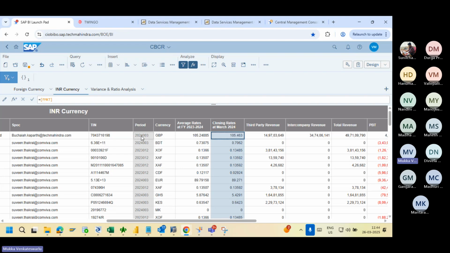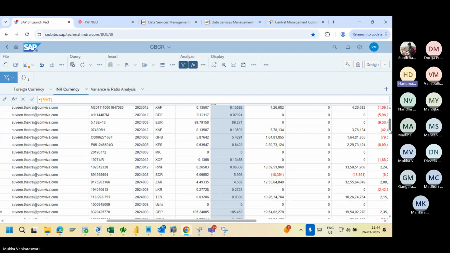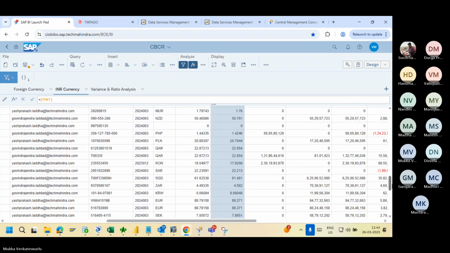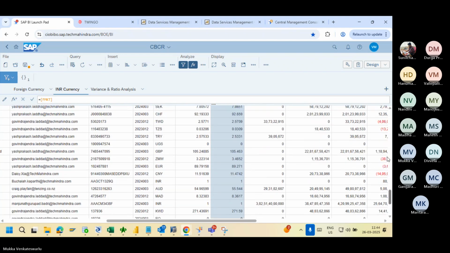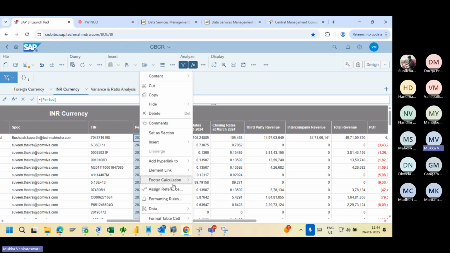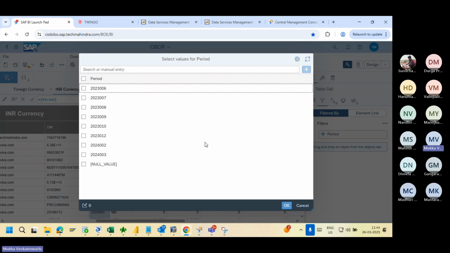But they are giving different periods: 3, 12, 6, 9. Maybe the taxation team is changing those periods, I guess.